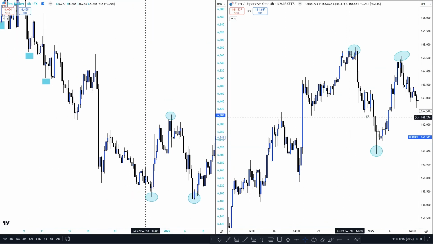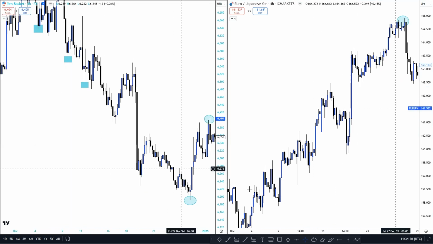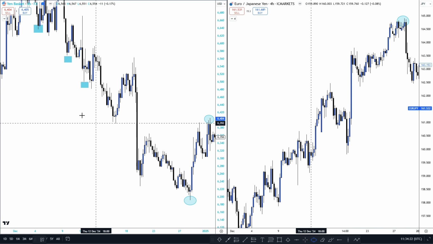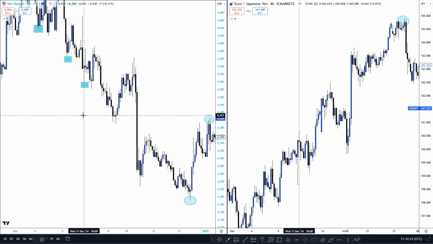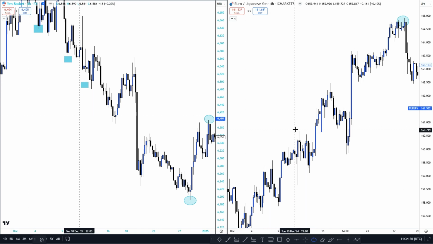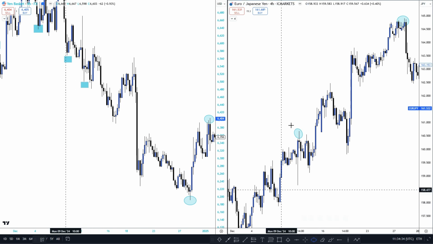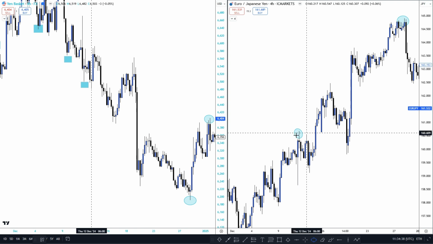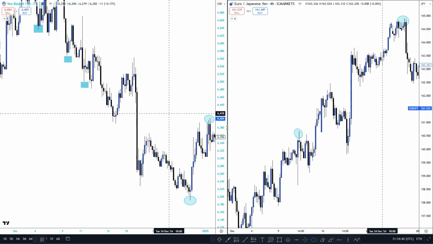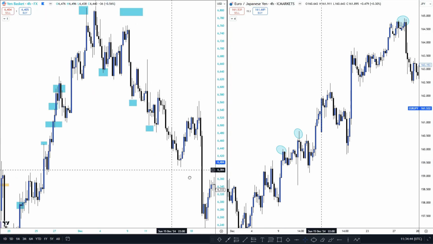If we look further to the left, what can we see here? We can see that there's been these areas here. So where I previously marked my zones for trades on the left on euro yen, I was expecting yen strength here, and so was the group. And what can you see? Euro yen made a move to the downside. So if you'd have had an area there, look, you had the 160.5 area, price did make a move. You've also got this move here, exact same again, boom.